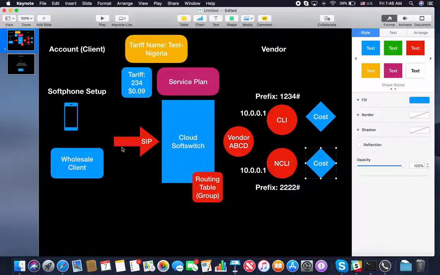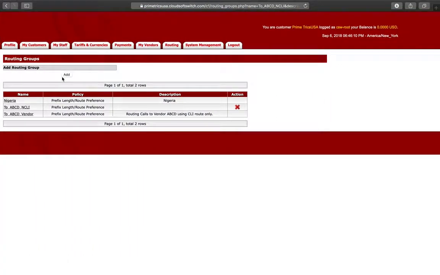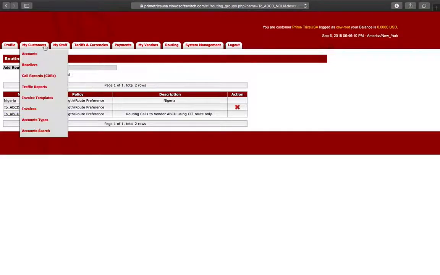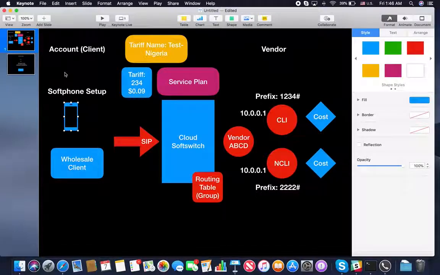And now in order to simply assign this routing to the Softphone account that we created, which is knock test here, what we're gonna have to do is just go to accounts, and then we're gonna assign the new routing table that we created to this account.